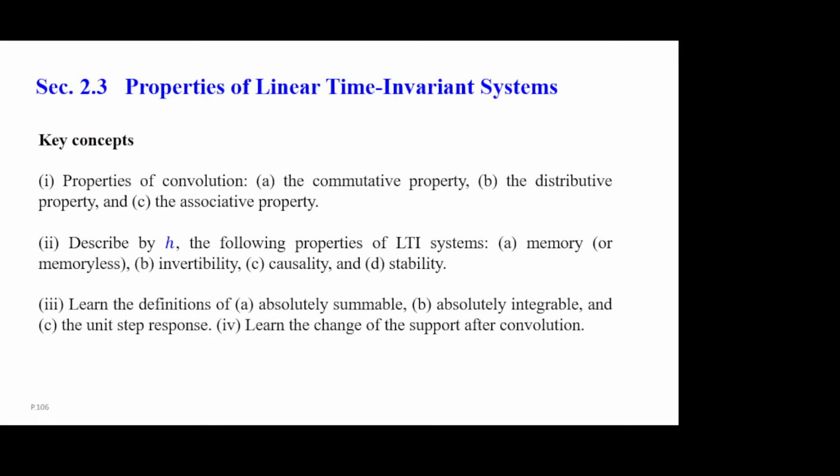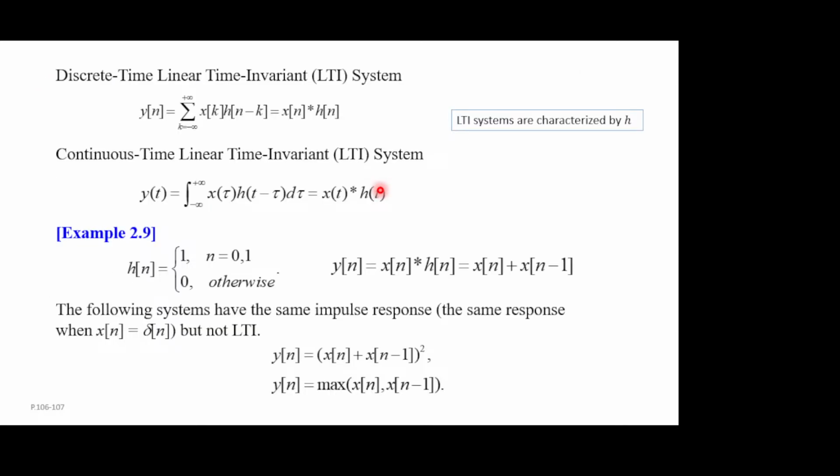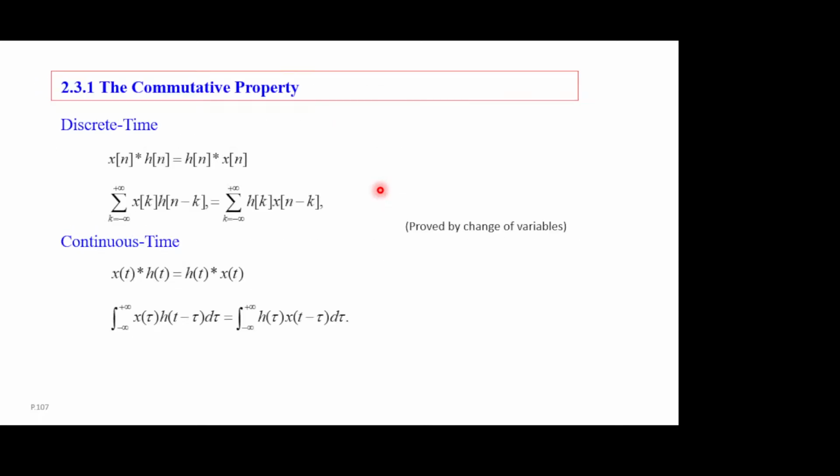Okay. Yeah, so today we will go over the system properties. Last time we went over the properties of convolution. So it turns out that convolution is just like a multiplication. So this notation actually makes sense because it's like a multiplication and it satisfies the three laws that we like on scalar multiplication. So it's commutative.